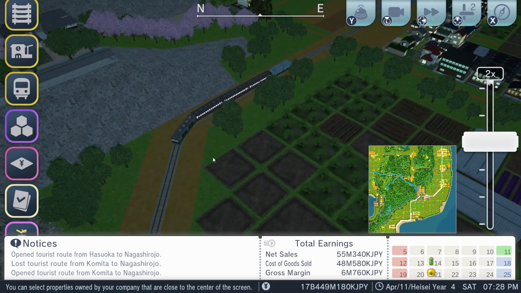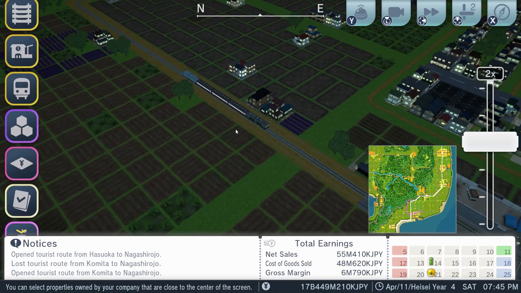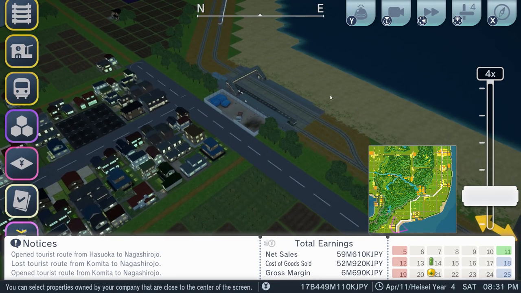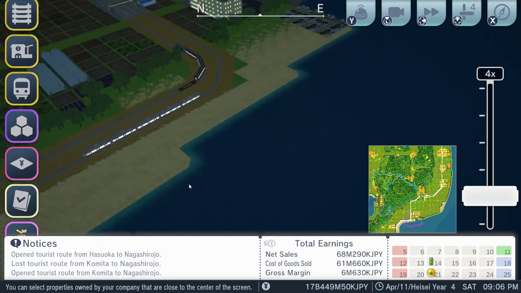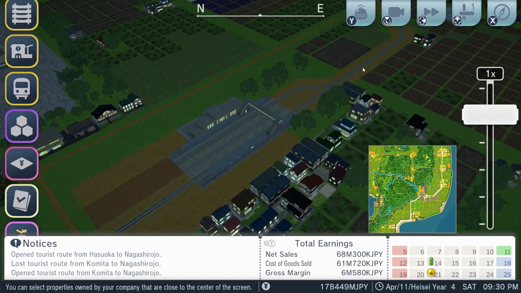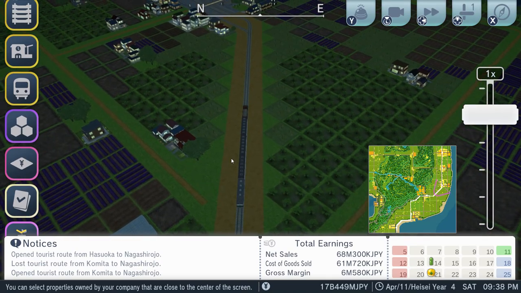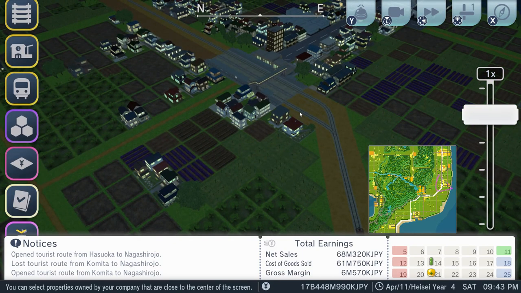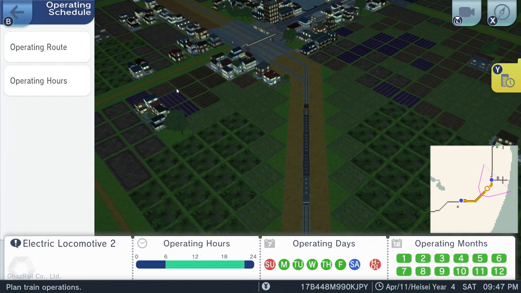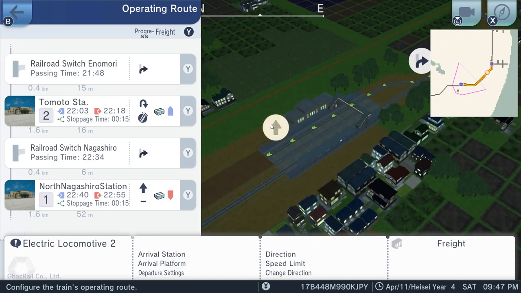Oh, it did out. Oh, interesting. Didn't do that before. Wonder why. Let's watch it when it goes back. Interesting. So why isn't the other one doing that? Because when that train came here, it was pushing. See, yeah, this one's weird. I wonder why. Maybe because I'm not telling it to swap? Let's see. You, operating schedule, operating route. Yeah. So let's tell it to turn around, and maybe it'll go faster.